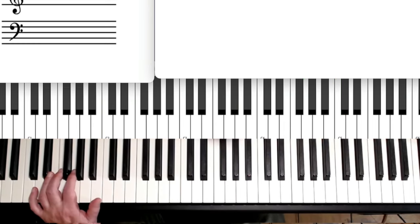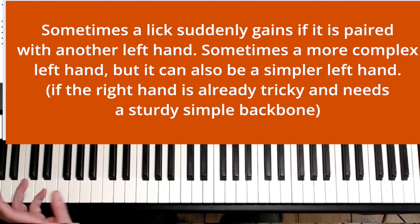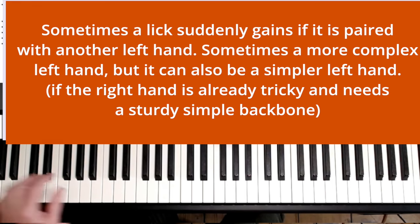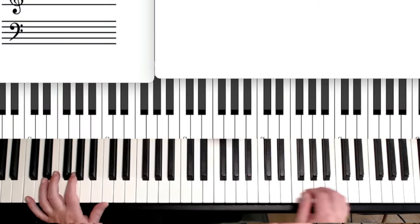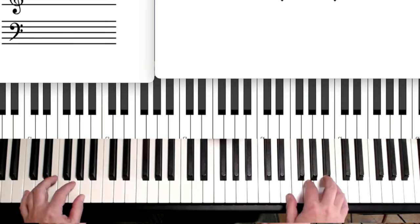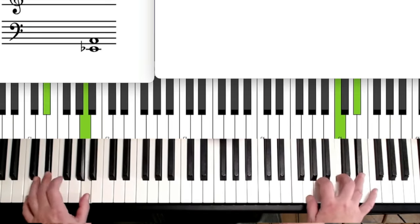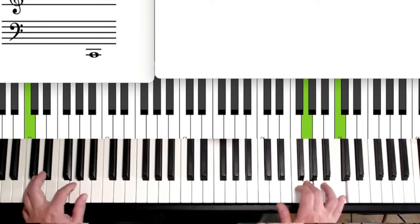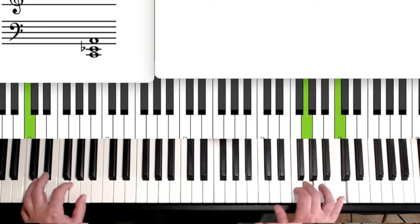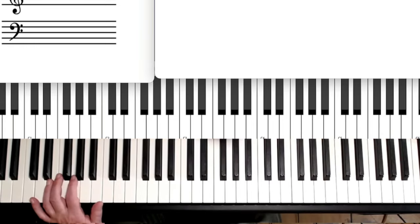It deserves a better left hand. So, this is the Northern Germany standard left hand, the middle of the road left hand. But let's see what it sounds like if we play. It rolls a little bit more, huh?